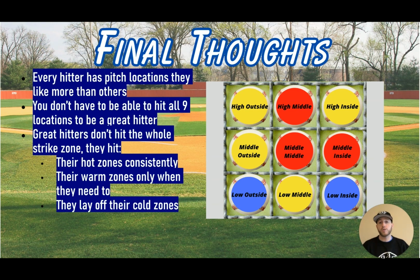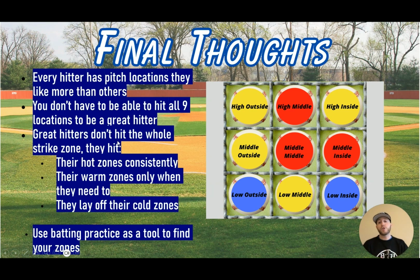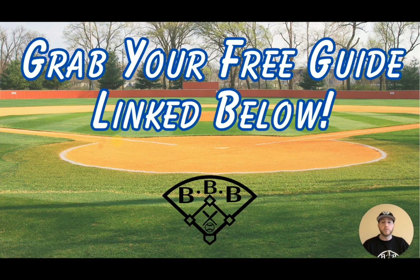They know what their cold zones are, and they lay off those pitches unless they have like an 0-2 count and they know that the umpire is calling a really far outside strike and their outside pitch is their cold zone. They might swing at it, but they really do lay off their cold zones, and that's what disciplined hitting is, and that's what makes a great hitter. And lastly, you should use batting practice as a tool to find your zones, right? So use batting practice as a tool to find your zones.